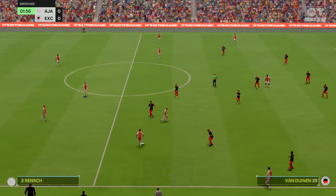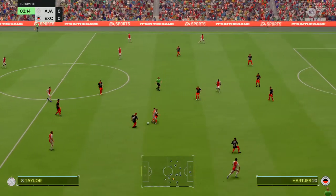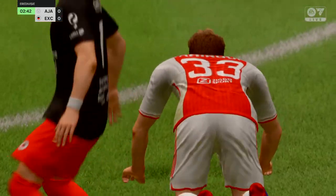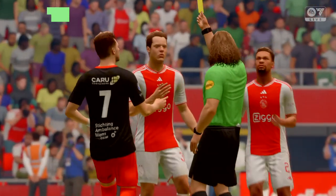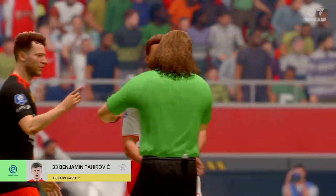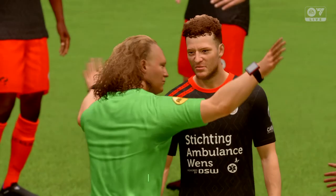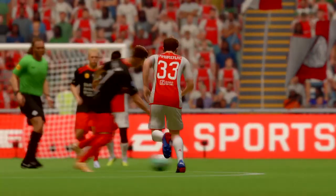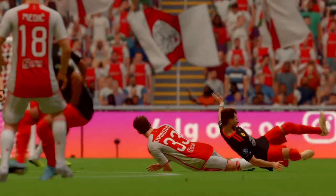Divine Rensk. Kenneth Taylor. Really good challenge. The tackle completely mistimed, and you would expect a booking under the circumstances. Well, you don't really want to be picking up a caution so early in the game, Stuart. Well, he's going to be under pressure now. That was a reckless challenge. He didn't need to make it at all.